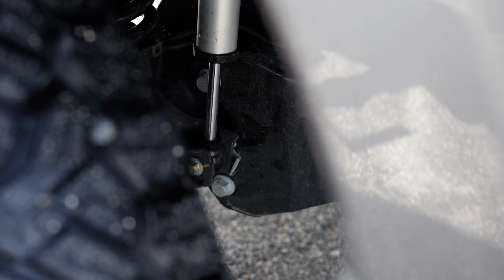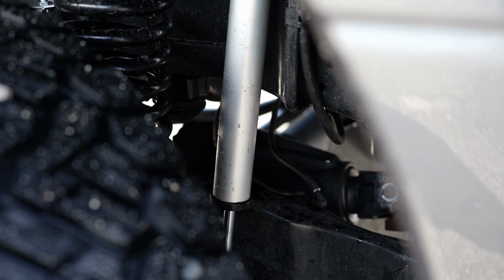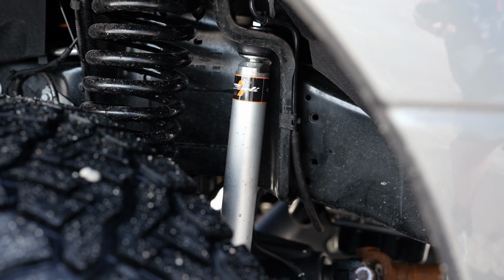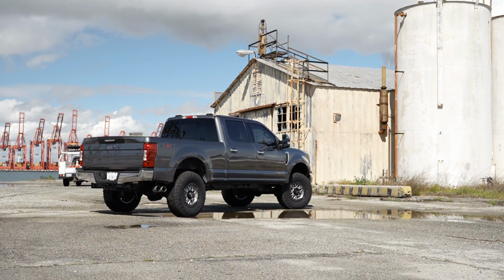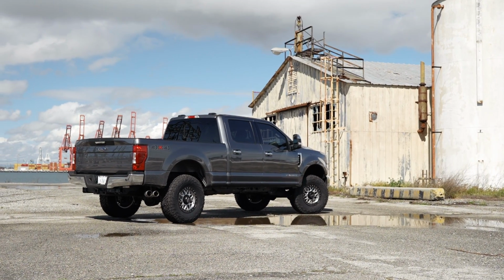How that happens is the tuning and all the effort and time that goes into these shock packages. Now, this commuter system is what we would compare to a lot of traditional leveling kits on the market. Now, if you're looking at a coil spacer kit, there really is no comparison, as coil spacers maintain the factory harsh ride, cause bounciness, lose height over time, etc., etc. And there's 1,000 videos online on why you don't want a coil spacer. However, if you are looking at a system that still includes coils and shocks, you still may see that this system is a little bit more expensive, and there's a reason for that.